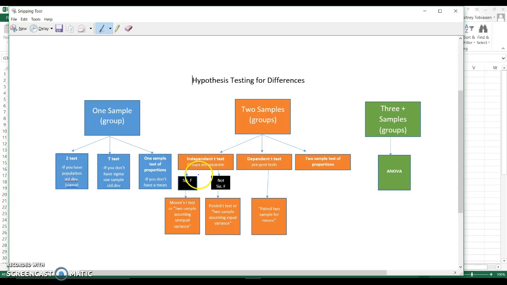We have two choices, and it depends on this F value. So we have to understand the homogeneity of variance of our two groups. If we do not have homogeneity of variance, then we use the Welch's t-test. The equation is seen in the last lecture. Excel calls this two sample assuming unequal variance. If it is not significant, then we use a pooled t-test. Again, see the lecture for the equation if you're going to do it by hand. Excel calls this a two sample assuming equal variance.